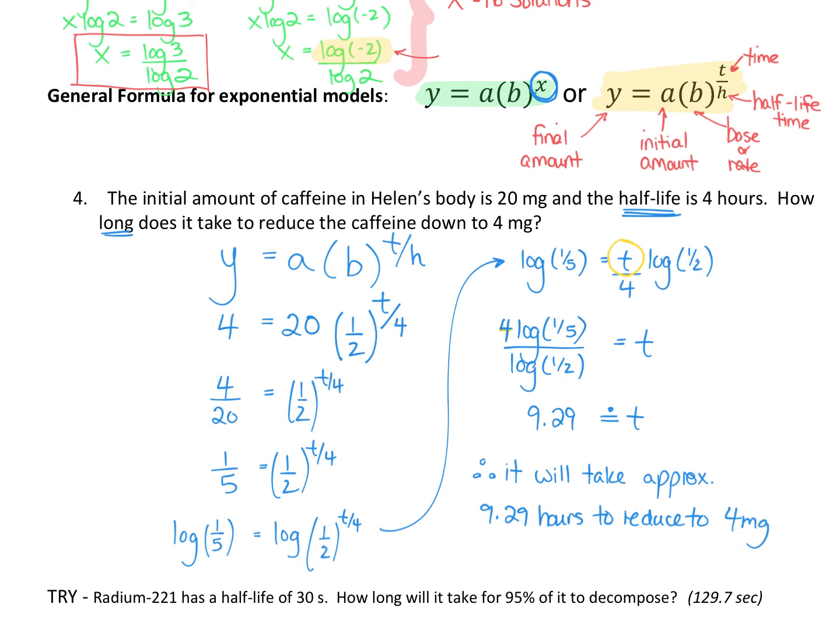So we will practice a few of these today along with our exponential equations. So I have one here that you can try, and the answer is right there, and then you can go ahead and start some of your textbook practice.